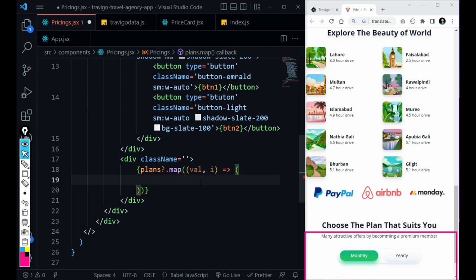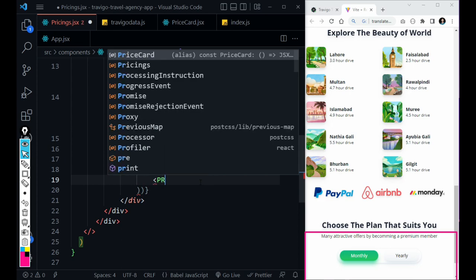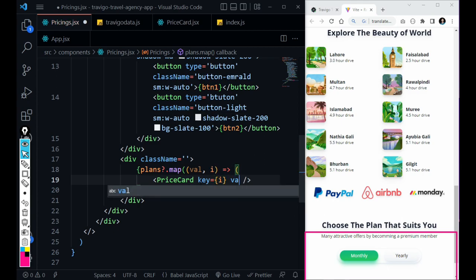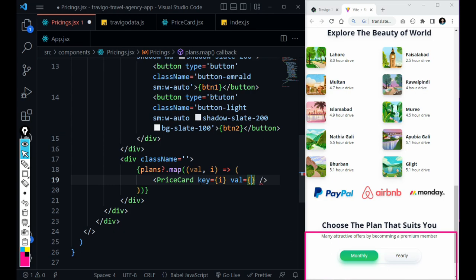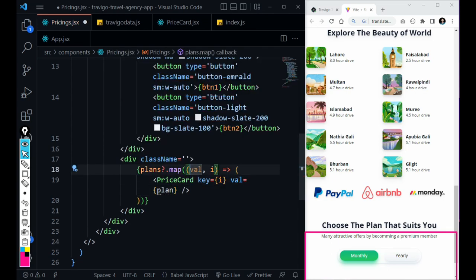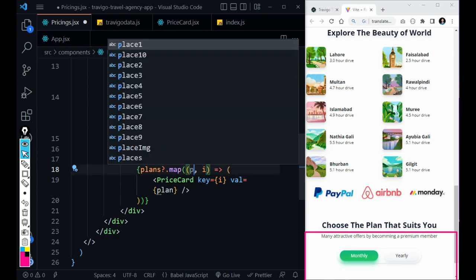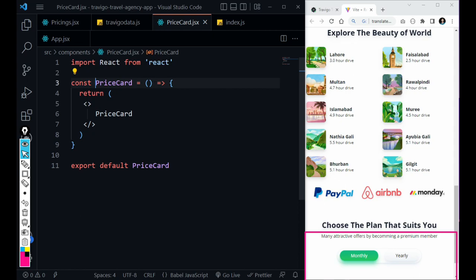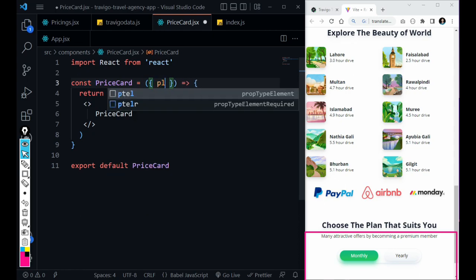Great. Now call this price card. Key to this price card will be i, and val to val. We can say a single plan, not plans. Go to PriceCard.jsx, destructure this plan.